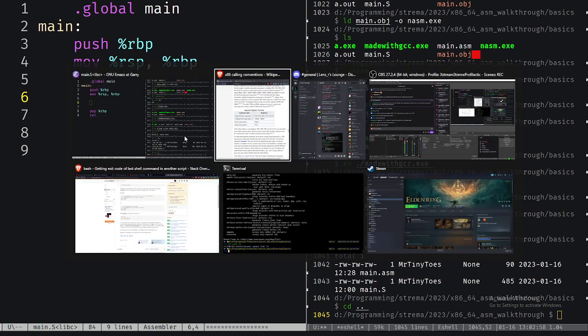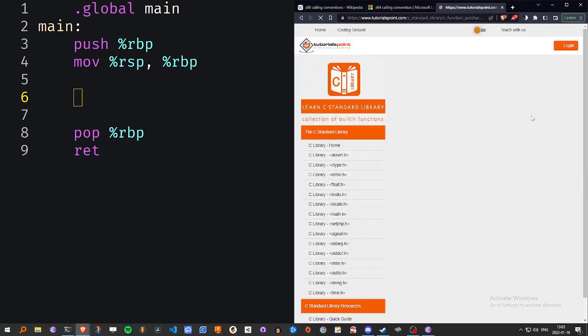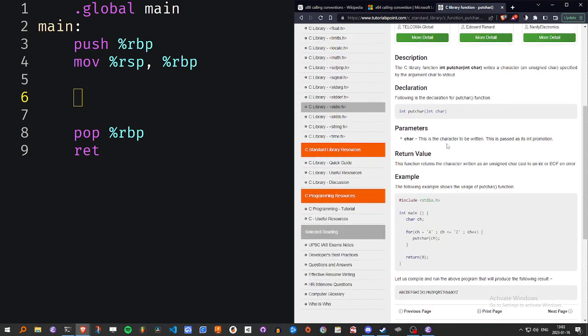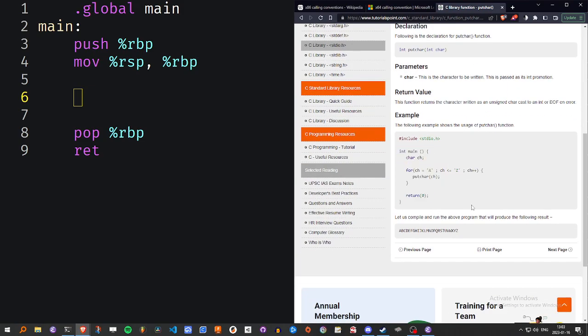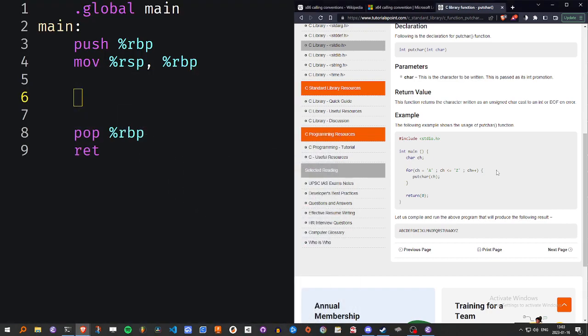So let's call a libc function, putchar, right? And by the way, Shadowprof, I have no idea why that's happening. I would love to help you out. If you have any more data, I will try and figure it out. Be sure to ask in the Discord too. I'm sure there's more people online than are watching here.